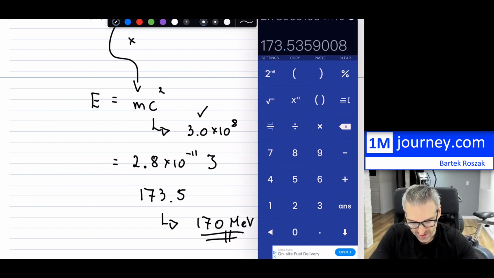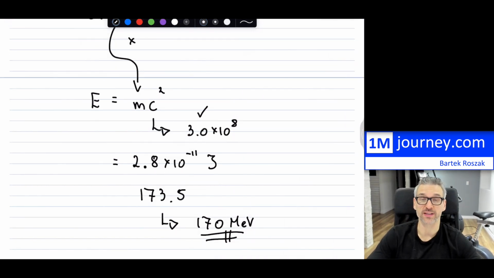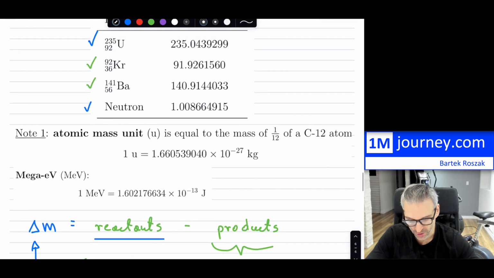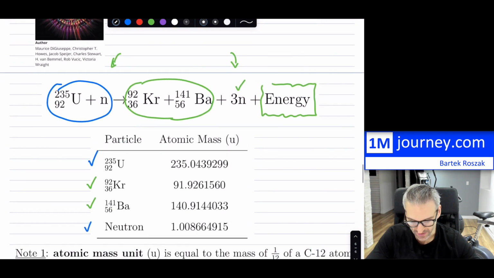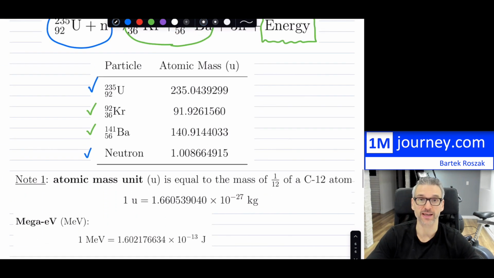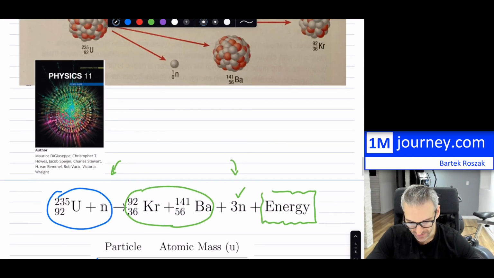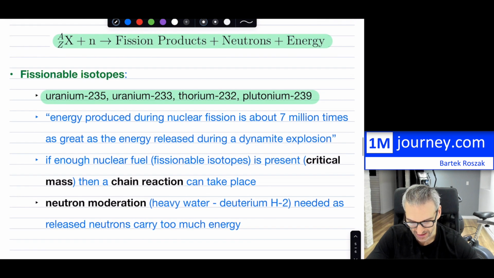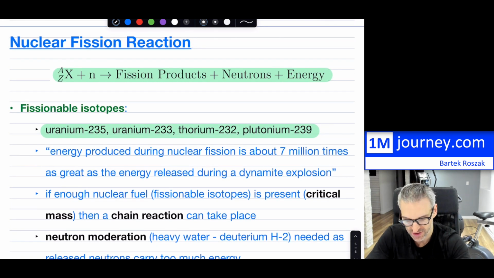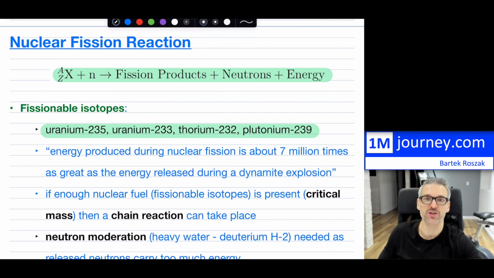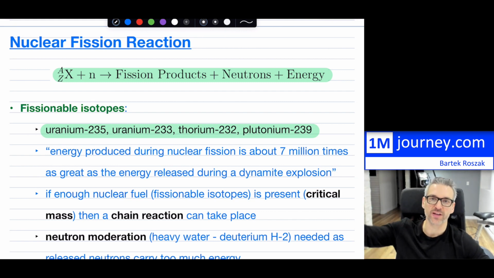So if you have quite a lot of this nuclear fuel around, these particular fissionable isotopes in the fuel, then this reaction is going to be generating enormous amounts of energy. And here is an example of how you would calculate what that energy will be. All right, so I hope that this helps you in understanding these nuclear fission reactions and gives you a little bit of intuition so that you can now tie in everything from just regular chemical reactions.